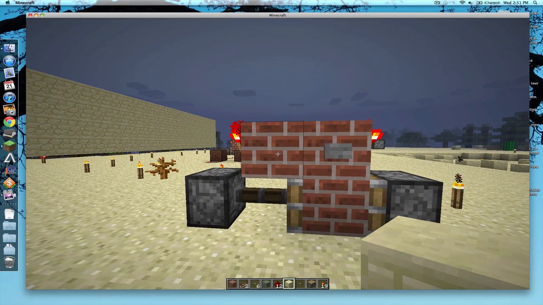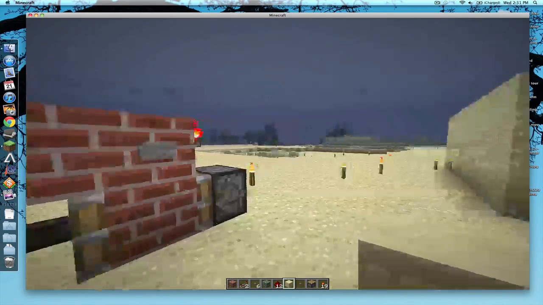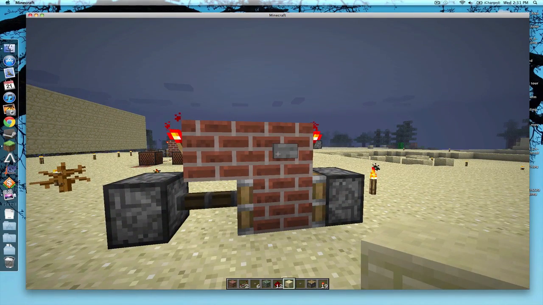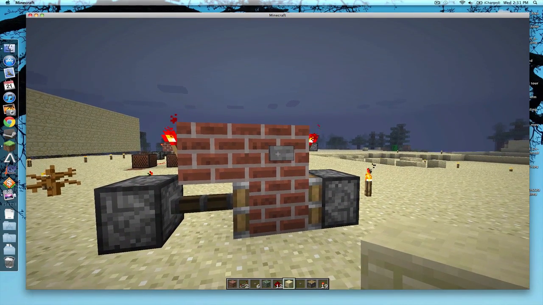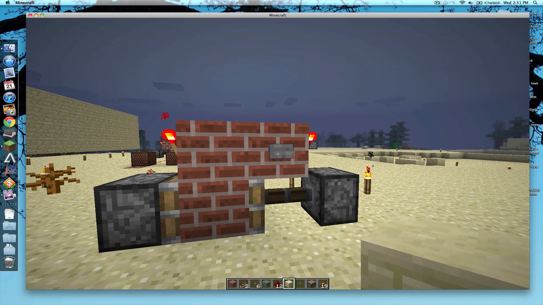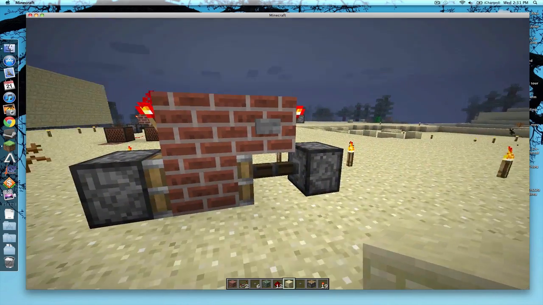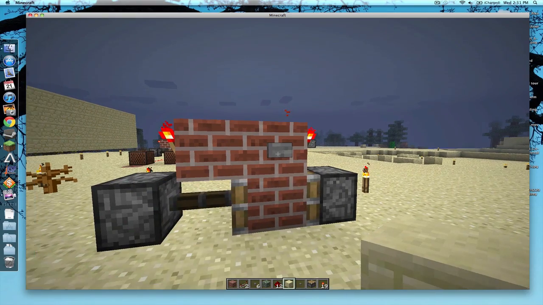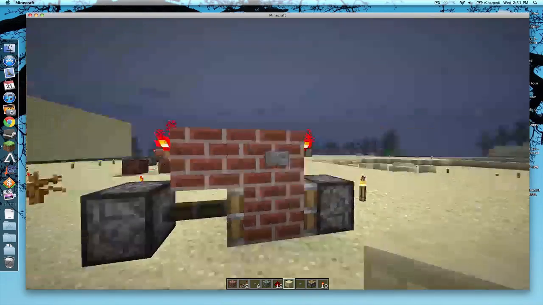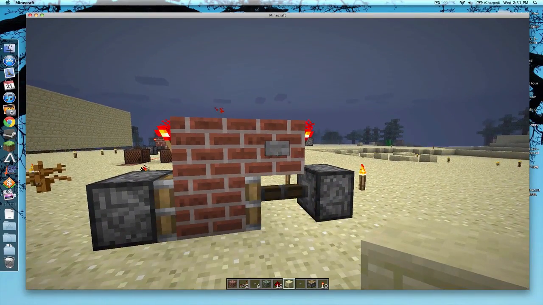Hey everybody, I've been messing around in my test world here working on some redstone gadgets, and I've been working with T-flipflops here. Minecraft Addict put out T-flipflop 101 with pistons, non-sticky pistons, and watching that I actually understand how they work now, or why they work.